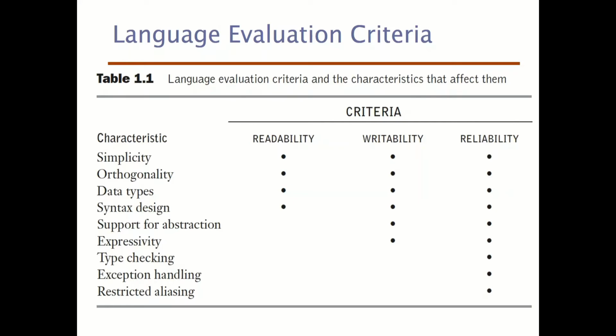Syntax design also influences all of them. Why does syntax design matter? Well, if you are writing in a way that's close to the nature of the human being or the natural language, in that case, it will be readable. Also, it will be writable. And in the execution also, for maybe error checking, it will be also reliable. Why? Easy to fix it.